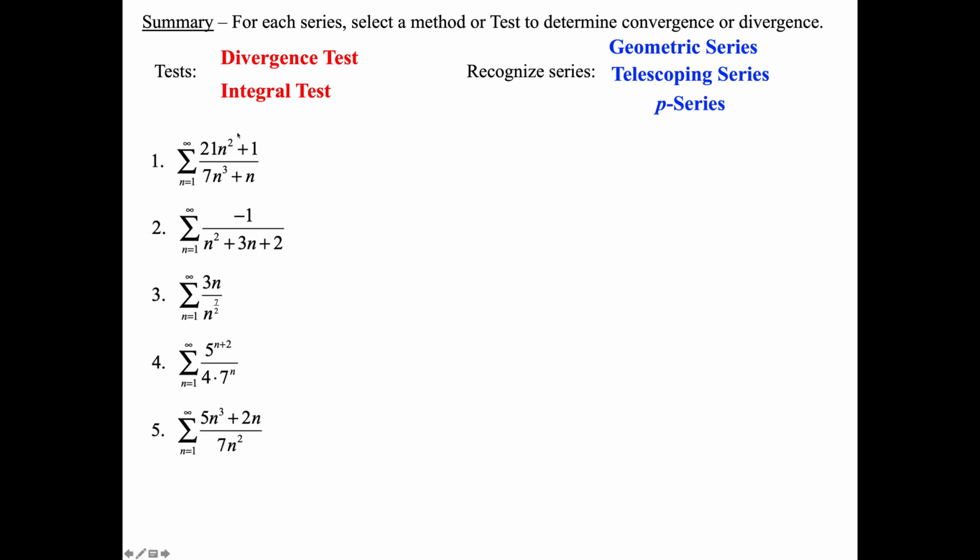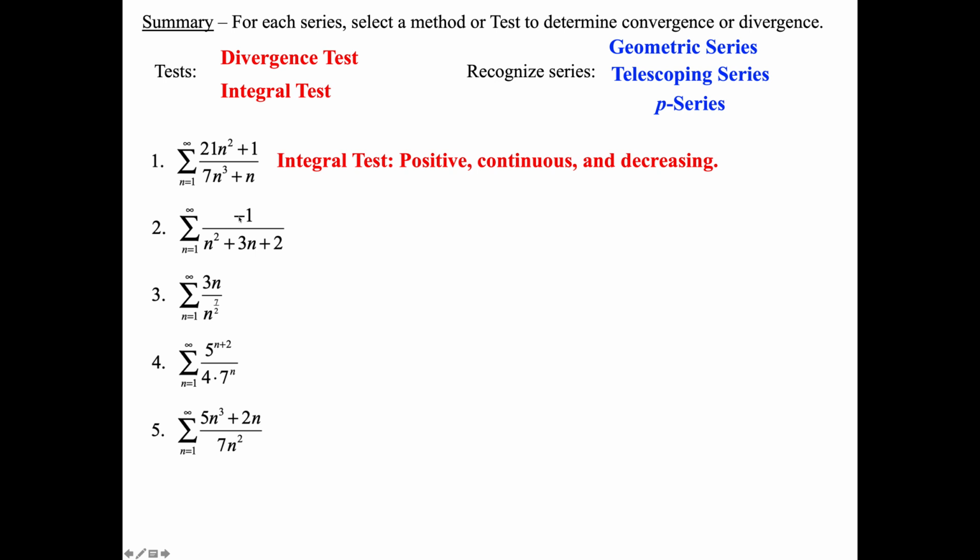So let's see. Looking at this one right here, well, I see n squared on the top, n cubed on the bottom, top smaller than the bottom. So this will have to be an integral test because remember the limit would equal 0, so the divergent test isn't going to work. So we are positive everywhere, squaring and cubing positive numbers, adding positive numbers. It's continuous and it's decreasing because the bottom's getting bigger faster than the top.